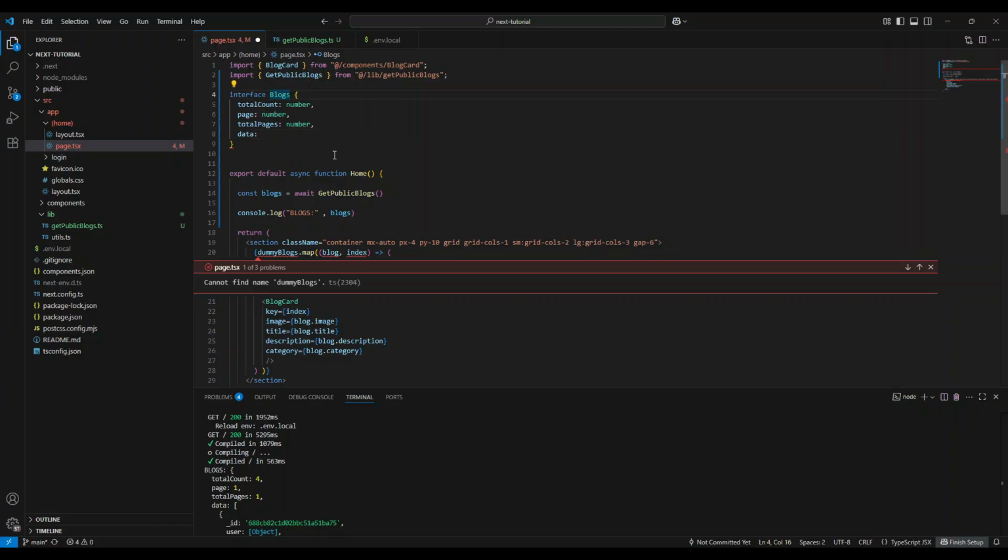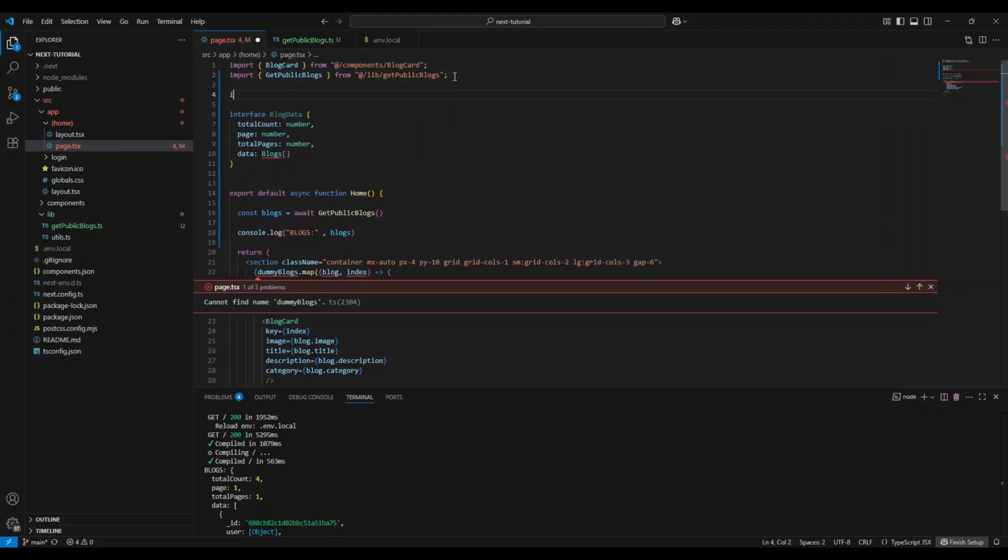Let's say blog data, and let's give blogs array, and let's give an interface of blog.